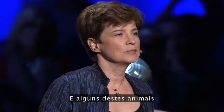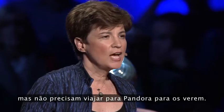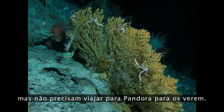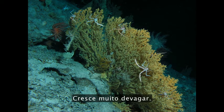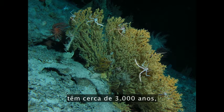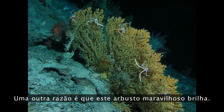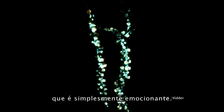Some of these animals are probably inspiration for the things you saw in Avatar, but you don't have to travel to Pandora to see them. There are things like this golden coral — a bush. It grows very slowly; in fact, it's thought that some of these are as much as 3,000 years old, which is one reason that bottom trawling should not be allowed. The other reason is that this amazing bush glows. If you brush up against it, you get this twinkling blue-green light that's just breathtaking.